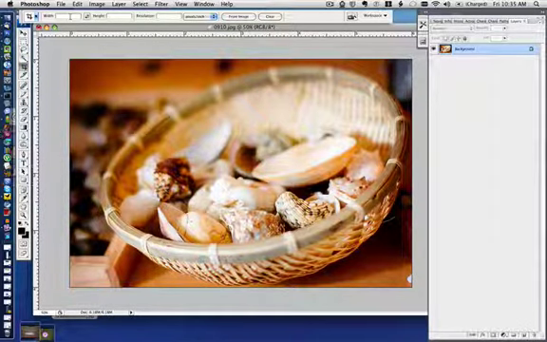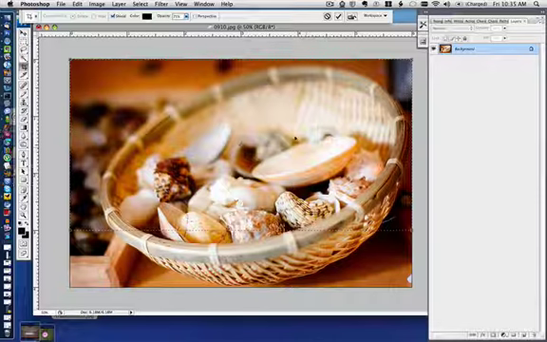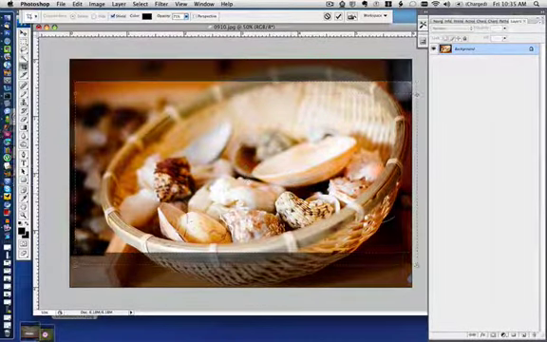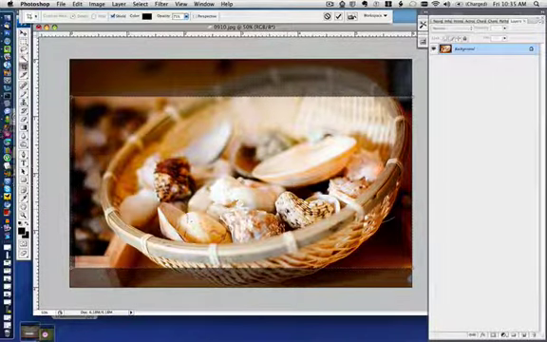So I say I want this to be 6 inches by 3 inches, and I want to keep my resolution at 300 because that's what I'm using right now. And then what I do is I come inside my image and I draw. So here's a 6:3, and then I can move this around so I have the best part of the image, or the part of the image that I want. It may not be the best part, it might just be what I want.